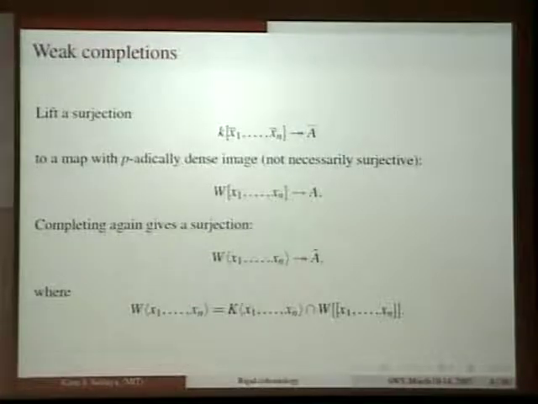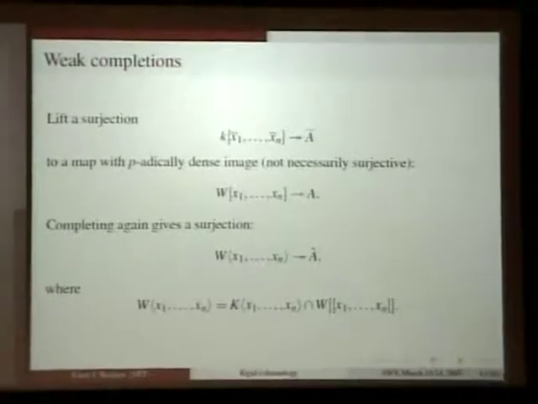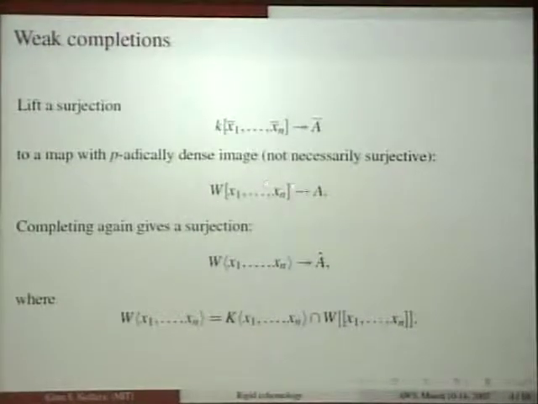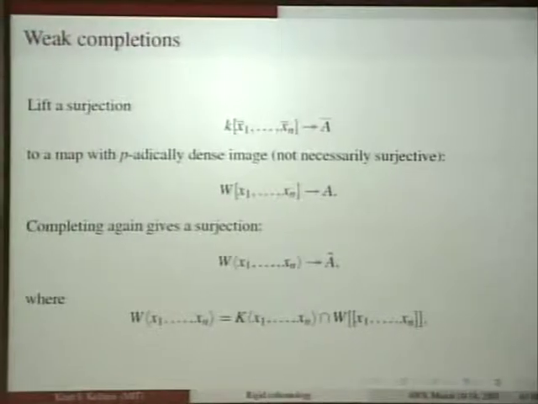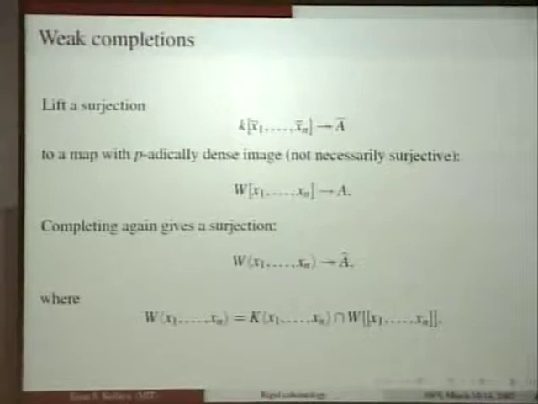So here's the general definition. A bar is my smooth affine k-algebra. So in particular, it's finitely generated over k, so I can pick a surjection out of some polynomial ring. You can lift that by just taking the polynomial ring over W, and you can map x1 through xn to any lifts of the images of x1 bar through xn bar, and you get a map like so, which maybe isn't surjective anymore, but at least the image is p-adically dense, because this map was surjective.